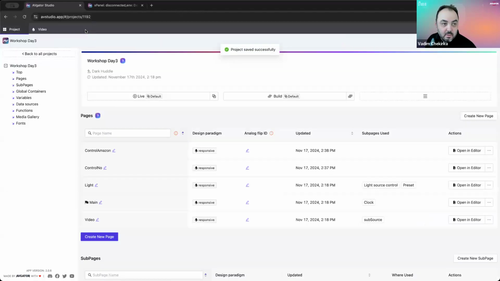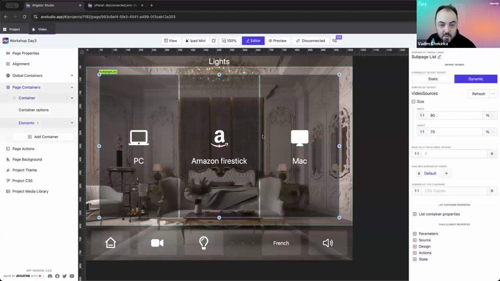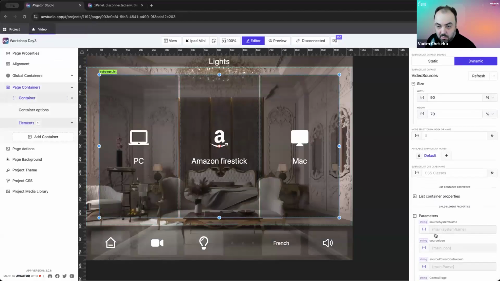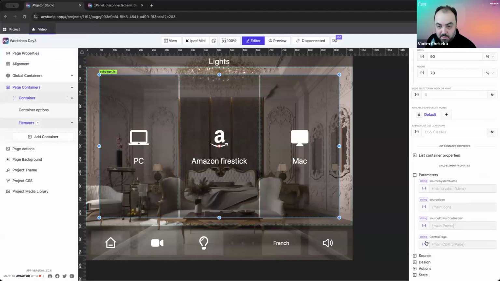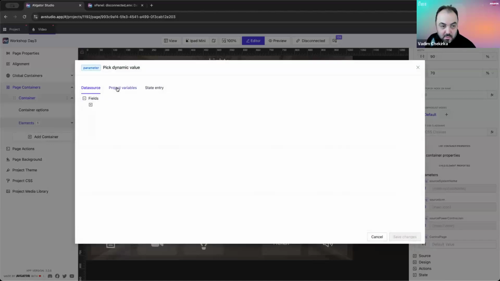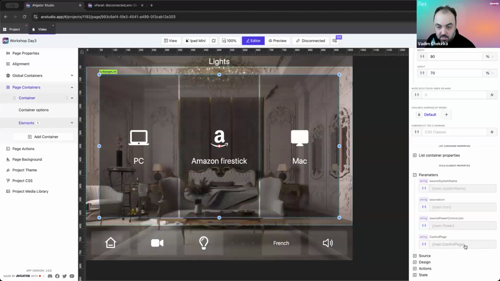Now we can close, switch back, and now when we go to the parameters on the video page, we can see, oh, it's automatically added. Nice, cool. So just to understand how it's possible, when we select a data source, now control page appears here. So we select control page and now it's added.